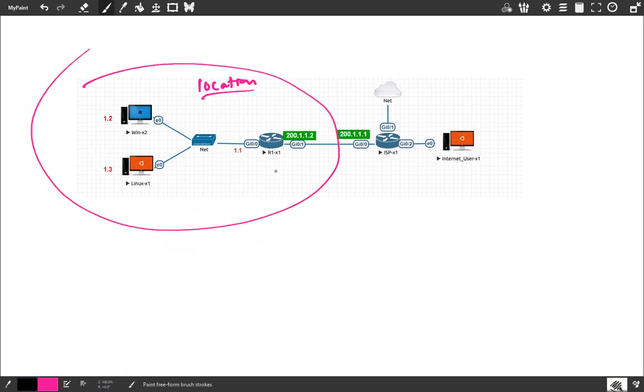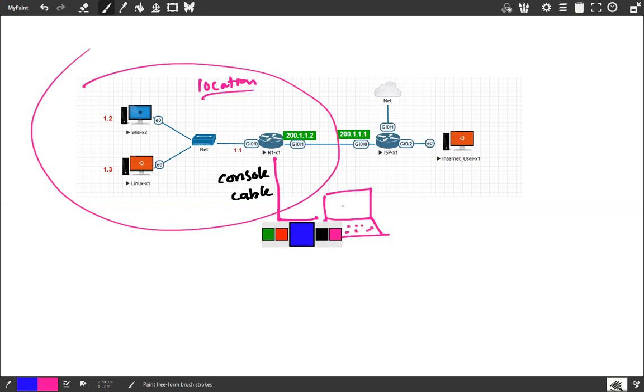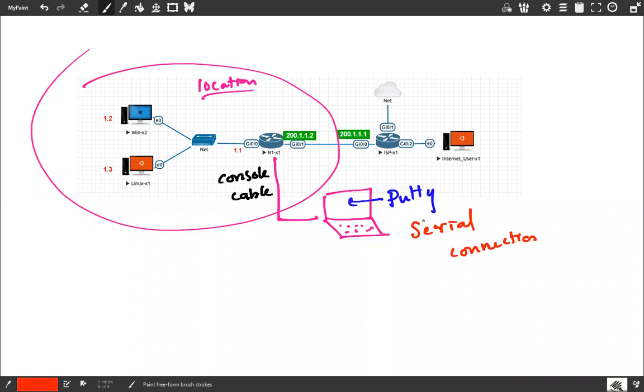Now, generally, how we configure a router is what we have learned in the previous class, right? If you want to configure a router, what is required? A console cable, correct? A console cable is required, and we connect the console cable to the console interface of the router, right? And then we connect the other end of the cable to the laptop. Okay, this is my laptop, assume. Okay, and I need to install some terminal emulator application like Putty, and I can use the connection type serial. So this is what we discussed in the last class. Okay, serial connection, and then I can go and connect with my router, right?